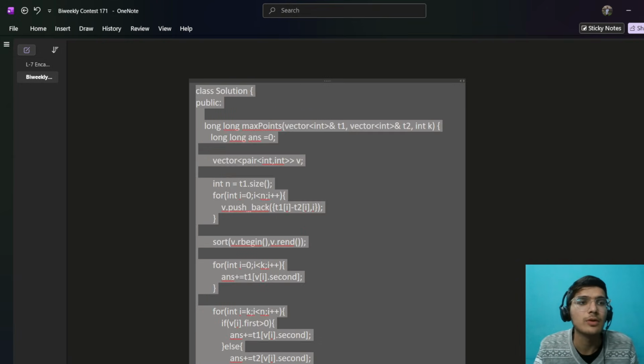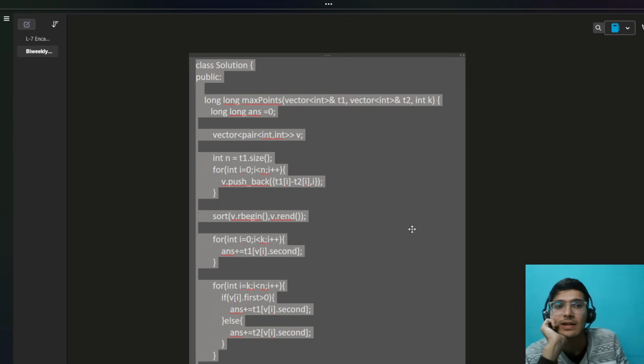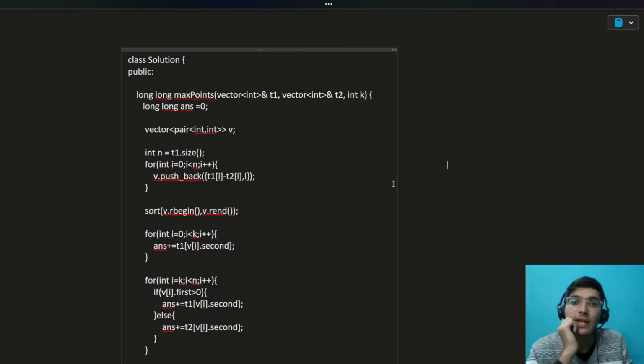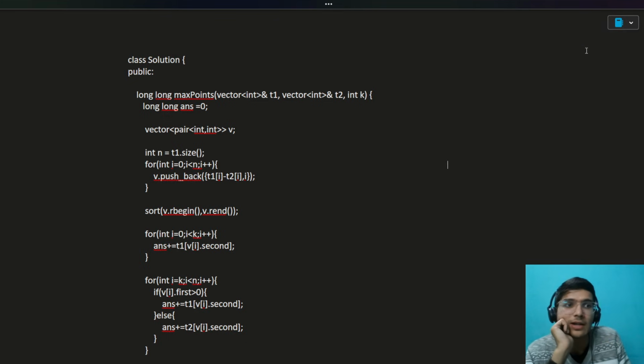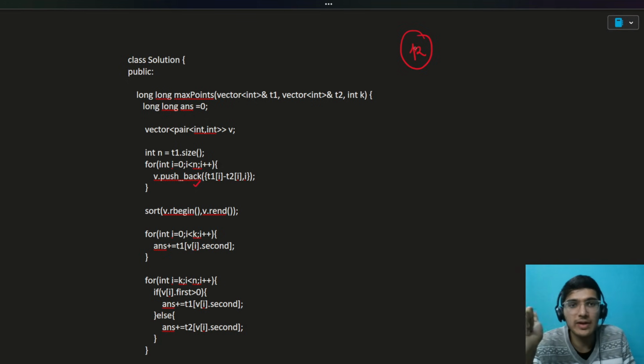So what I'm trying to say is, now it's very interesting how you can implement this, right? That is also the idea you can think of. Now, the interesting idea is you have to maintain the differences, but you also need to know the indexes, right? Which tasks you have already done in the top K, because K are not the first K tasks. It's already mentioned in the question. You can pick any K tasks.